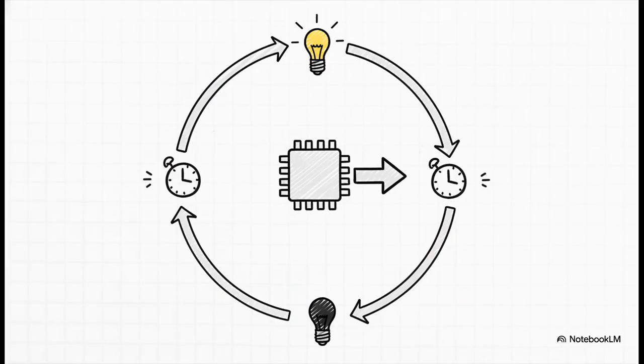And here is our hero code, the legendary Blink an LED program. Take a look at the logic. Inside our main function, we set TRISB.F0 to 0. TRIS controls the direction, so 0 means we're setting it as an output pin. Then we jump into an infinite while loop. Inside that loop, we set PORTB.F0 to a 1. That sends out voltage and turns the LED on. We wait 1,000 milliseconds using our library delay function, and then we set it to 0 to turn it off.